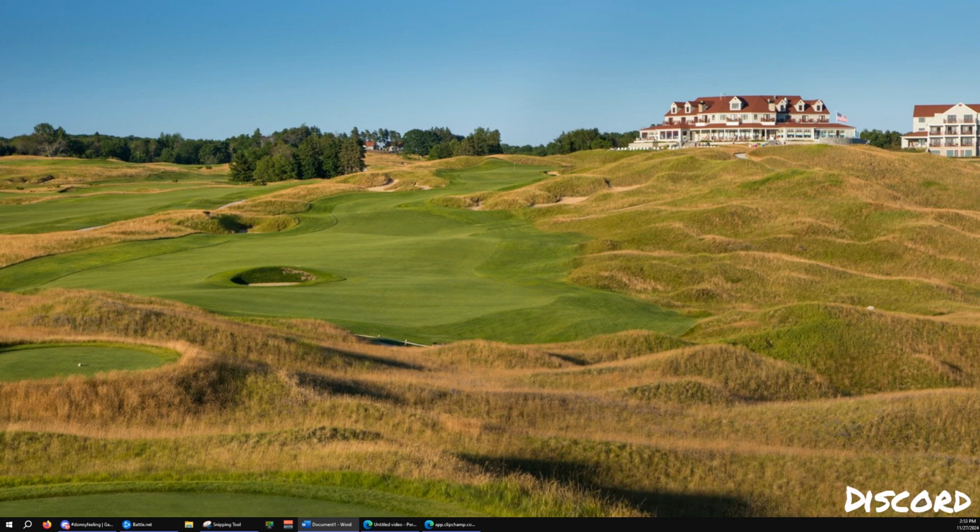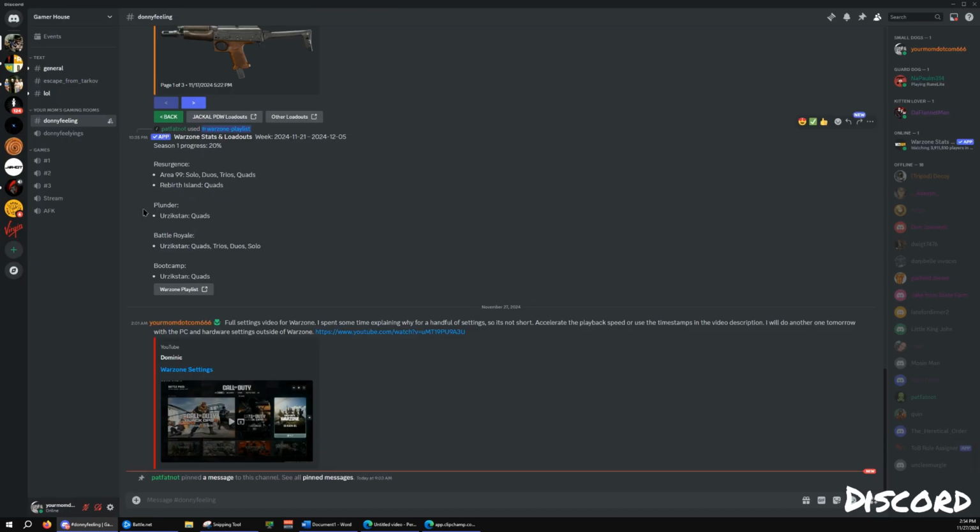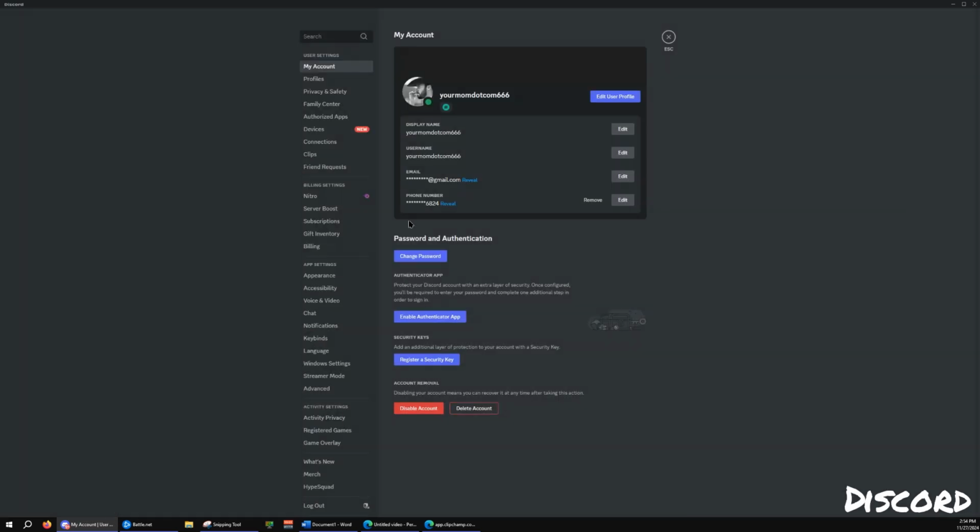Then the next one that I want to tell you guys about. So Discord has a handful of settings that are going to eat away a little bit at your system. So when you're inside of Discord here, you'll select user settings over here on the bottom left-hand side, the cogwheel or gear, as Donnie would like me to say.